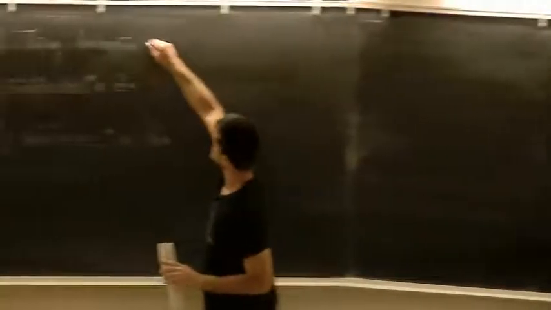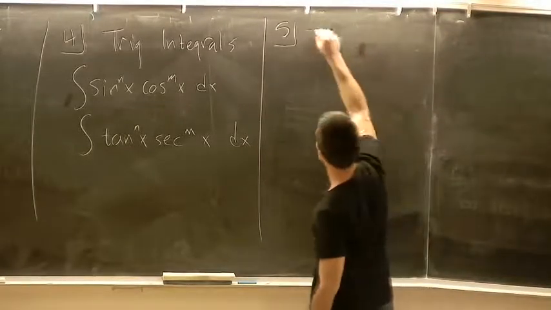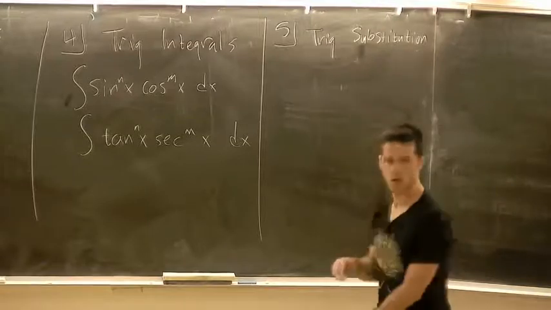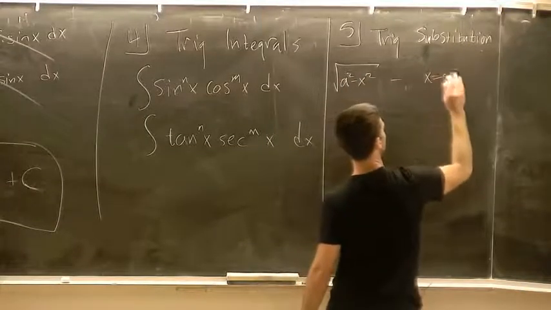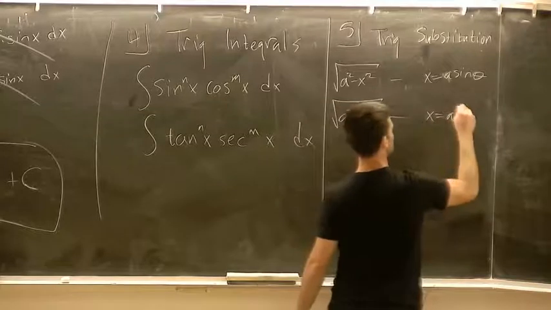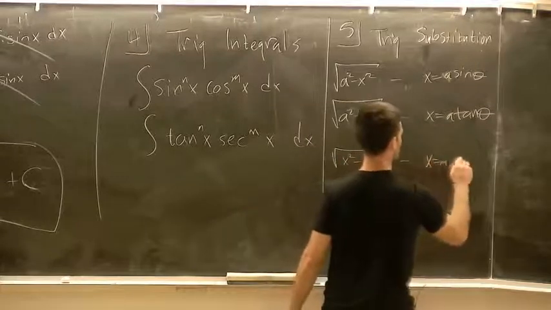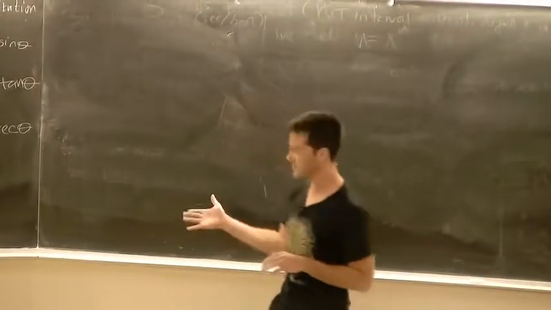And if that still doesn't help with things, the next thing to look for is not quite the same as trig integrals, but trig substitution. If you guys recall, if you had a squared minus x squared, let x be a sine theta; a squared plus x squared, let x equal a tan theta; and x squared minus a squared is a secant substitution. Again, I'm not going to go over this again because we just did this stuff. I'm just pointing out that's the next thing that you want to try implementing.